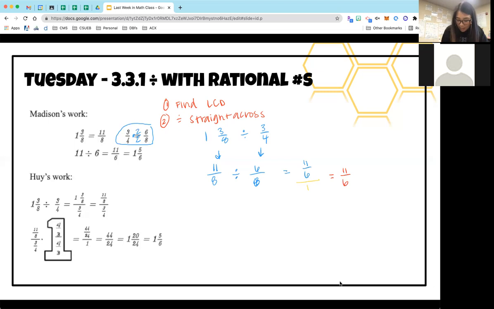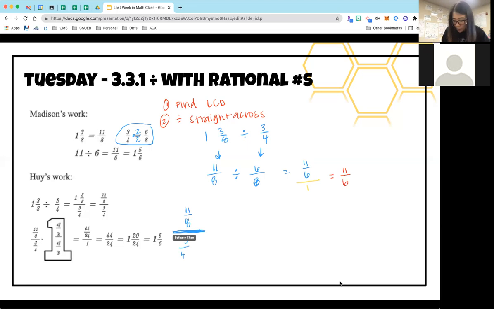For the second method, that's the method that we normally use, this is something that we learned when we were in school, multiplying by the reciprocal. The reason why we do it this way is because we need students to know why it's happening, right? So we always learn the method of you multiply by the reciprocal, you get your answer. That's just how you do it, right? This one right here, 11/8, we already changed it to an improper fraction over 3/4. So this one you don't need to have common denominators for, right?